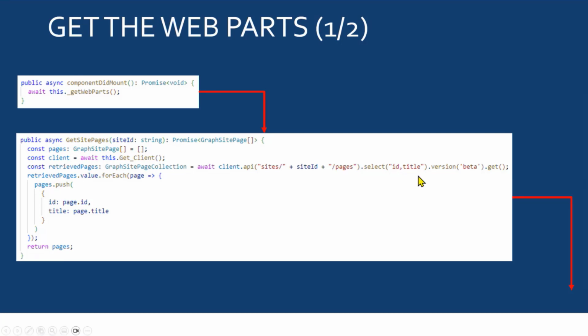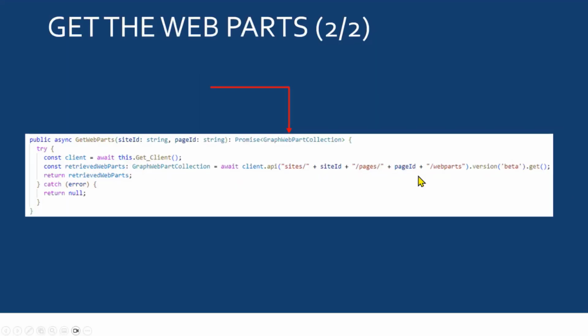Once I've done that, for all the pages that I got, I'm going to get the web parts on this page, using the page ID for each page and the web parts endpoint.